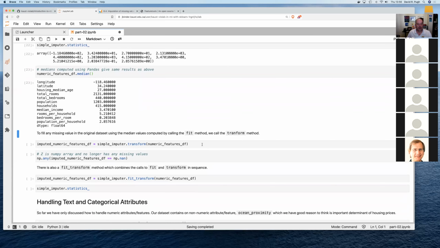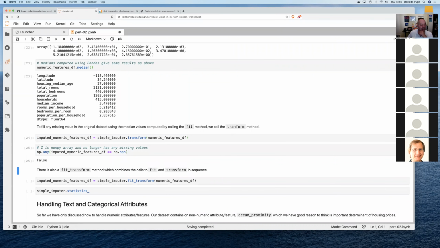Okay, so now we can use simple imputer as a transformer. We've called fit and computed the medians. Now we can call the transform method and transform the numeric features data frame, which has missing values, into a data frame where we filled in the missing values. And then we could just confirm.